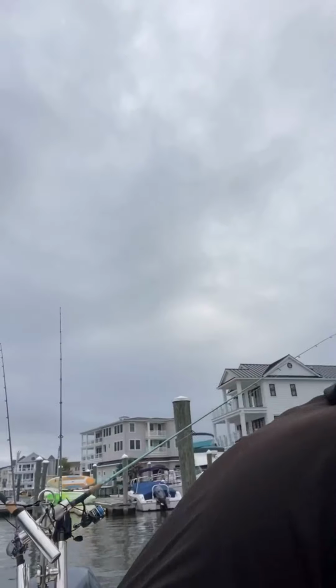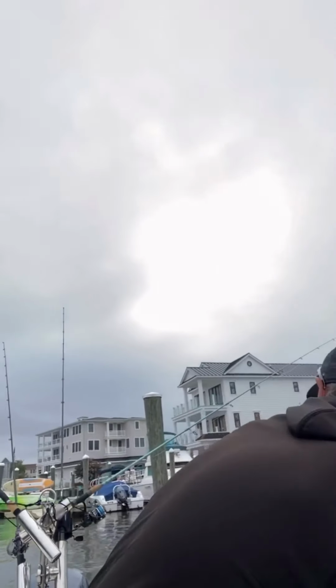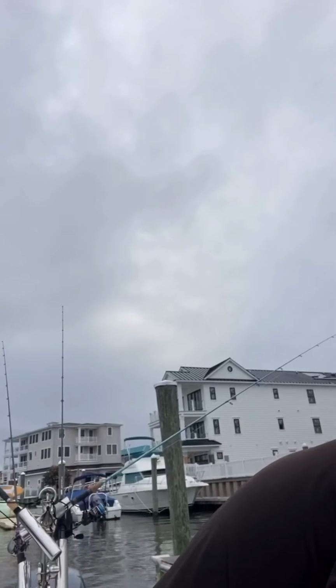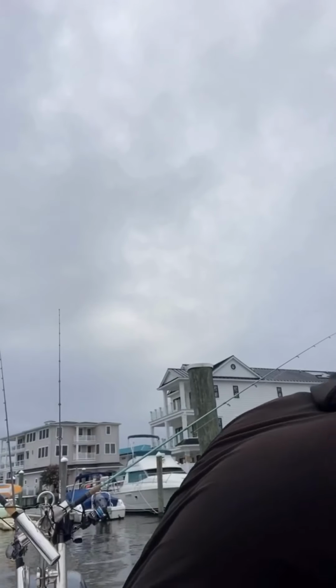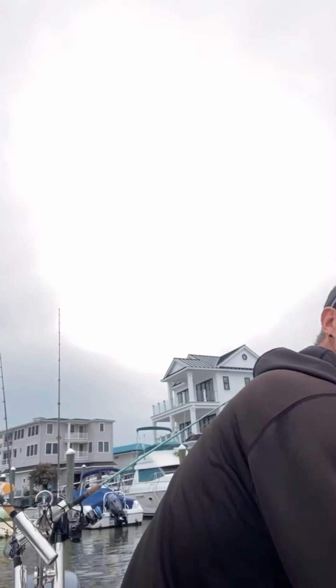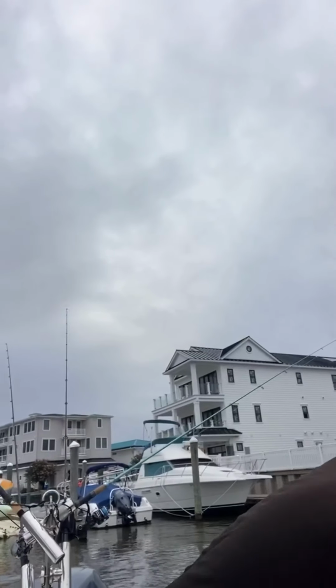A net from that big for $4. I know. I need another net so bad. That one actually has a hole in it. I had to cut a bass out of it earlier in the year. I saw it in the clearance section. I was like, I wonder if someone just put this here. Let me go check. I was like, what? $4. Good deal. Where was that at again? Walmart. Sometimes they do that. You get some good finds.